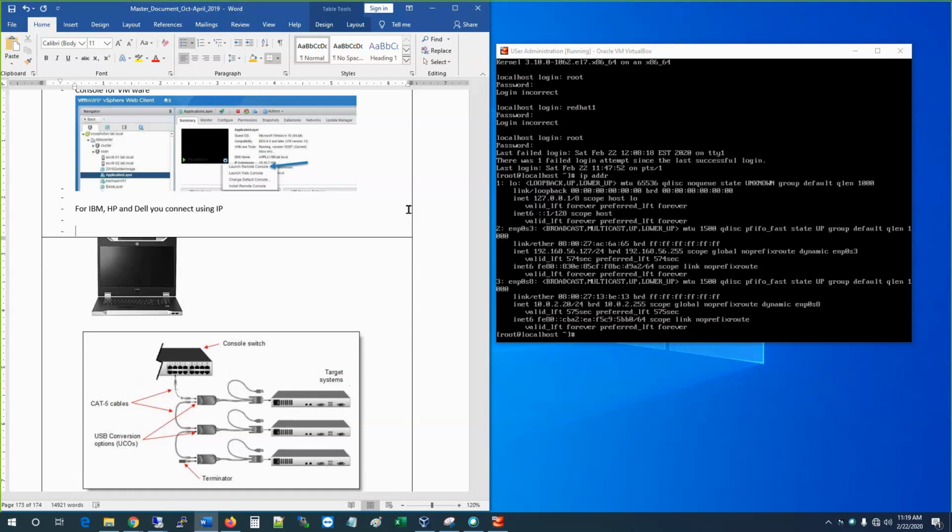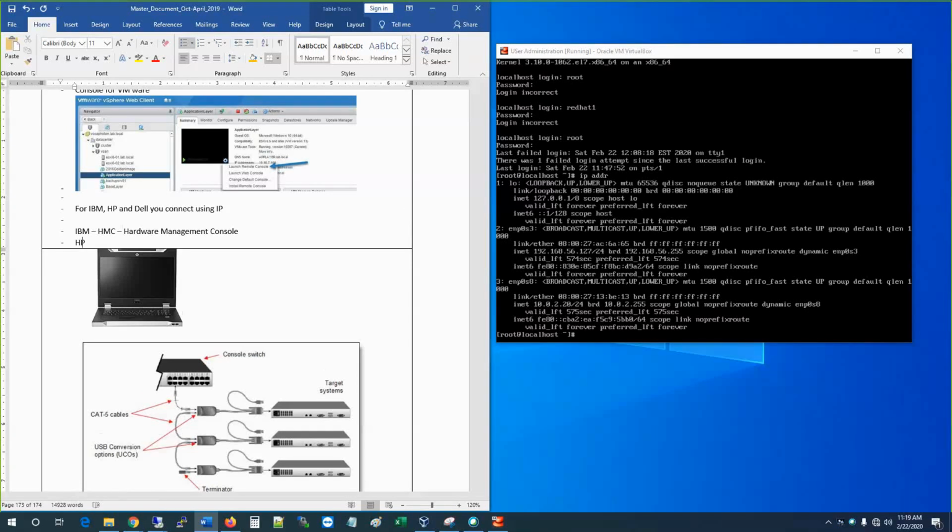Okay, so let's see here. For IBM, it's called HMC, which stands for Hardware Management Console. And for HP, it's called iLO. HP calls itself Integrated Lights-Out.